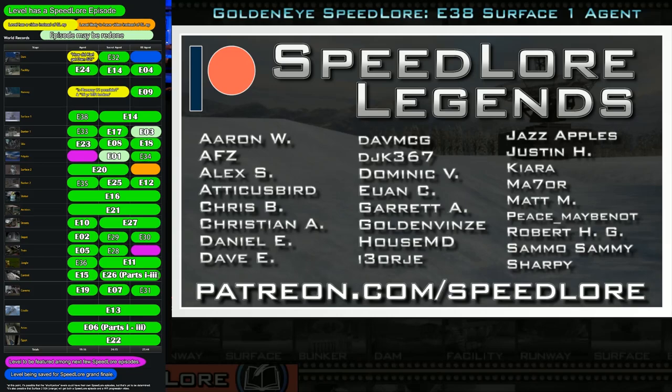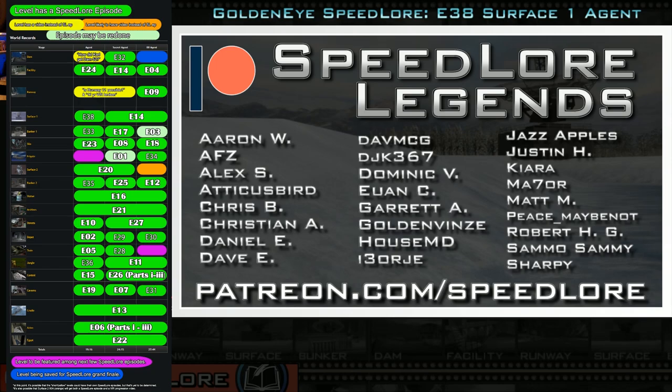But there isn't much. The purple levels are for sure episodes remaining. Train 00, Frigate Agent. So there's two for sure remaining. Dam 00 is the finale. That's three at least for sure remaining. Now, Surface 2 00, I've thought, do I do a lore or not? I would say I'm leaning towards that now.